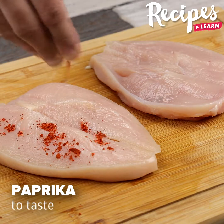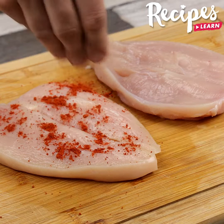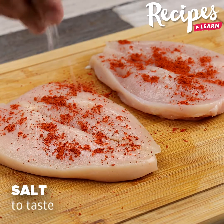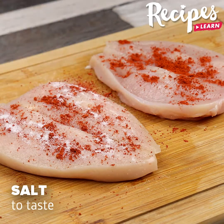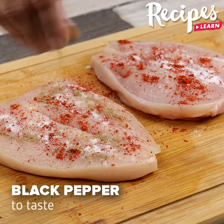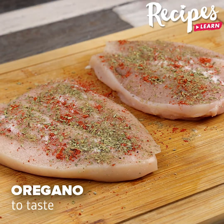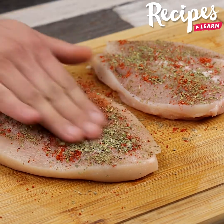Season the chicken with paprika, salt, black pepper, and oregano. Blend the seasoning with your hands.